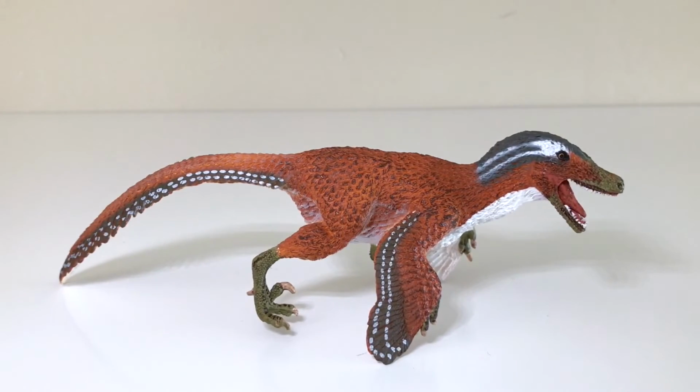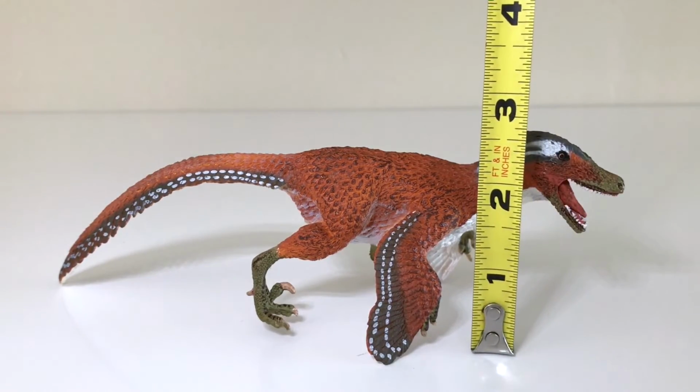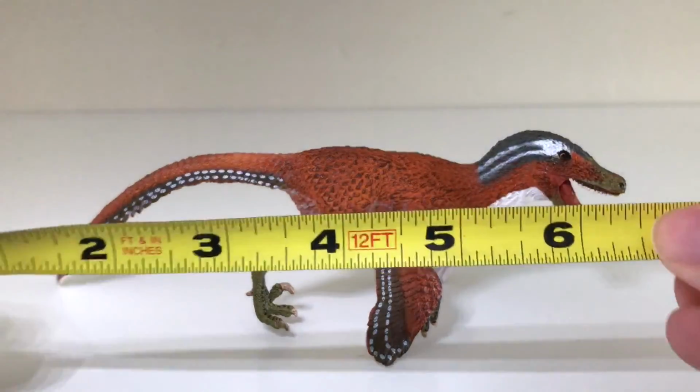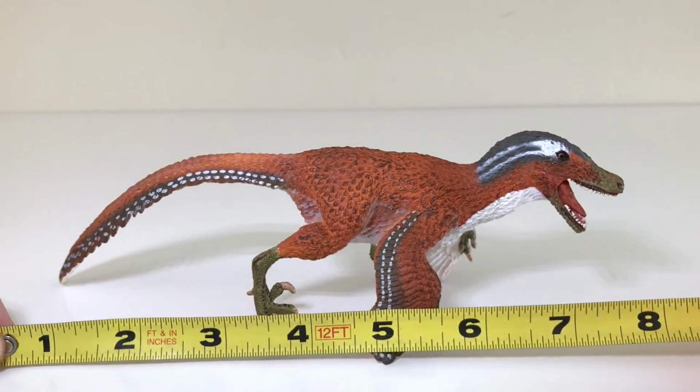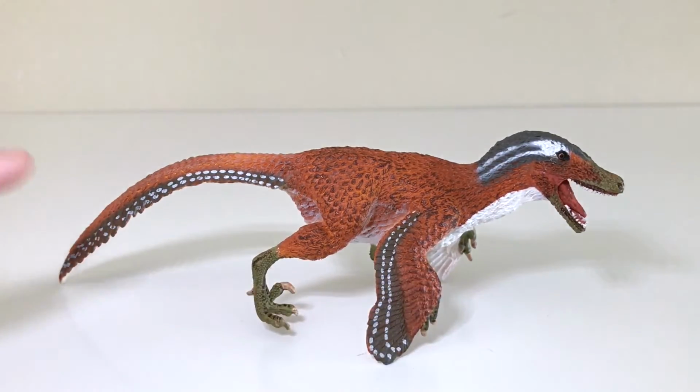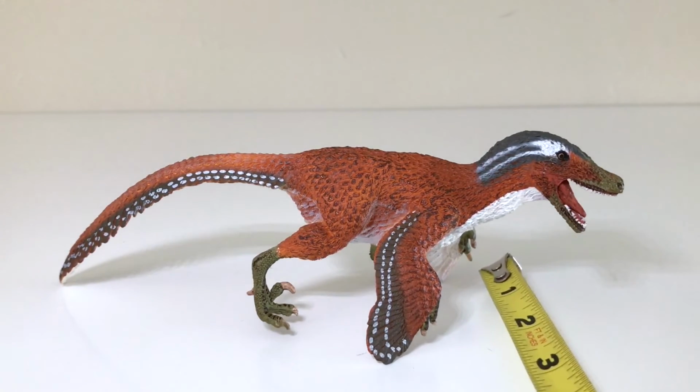Now in terms of size, at the very top of the head, we're looking at about 2 3/4 inches. For the overall length, it seems like it's going to be about 7.5 to 8 inches. I think it should be a little bit longer. If I can get that tail to extend fully, then it's going to be a little bit longer. For the width at its greatest point, you're going to be looking at about 2.5 inches.